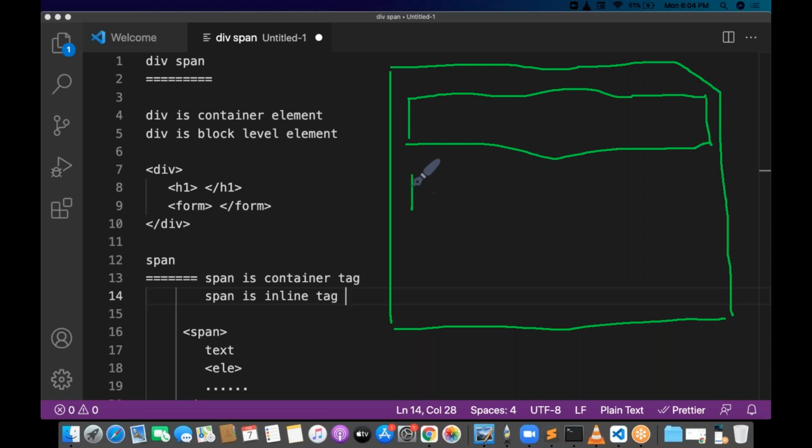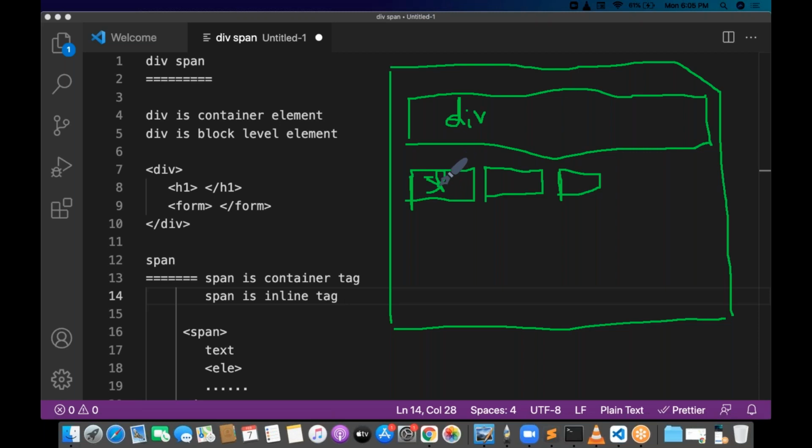But span is not blocking the complete width of the page. Span occupies a specific area, and you can place a number of spans in the same row. Div occupies the full width of the page, but span does not occupy the full width of the page.